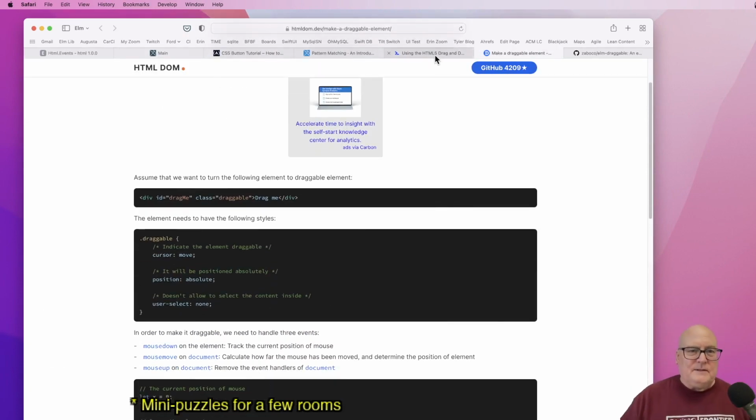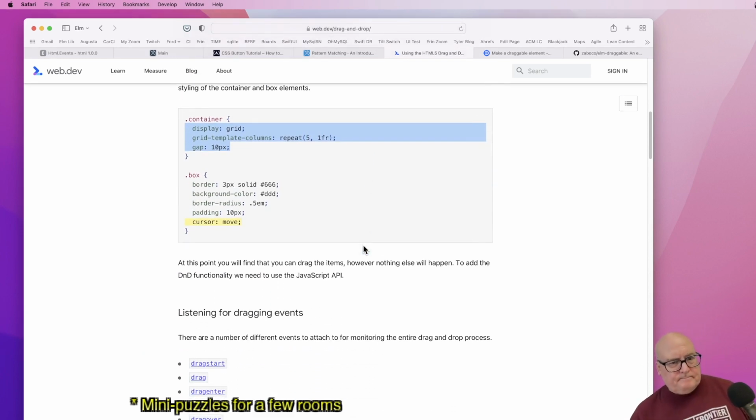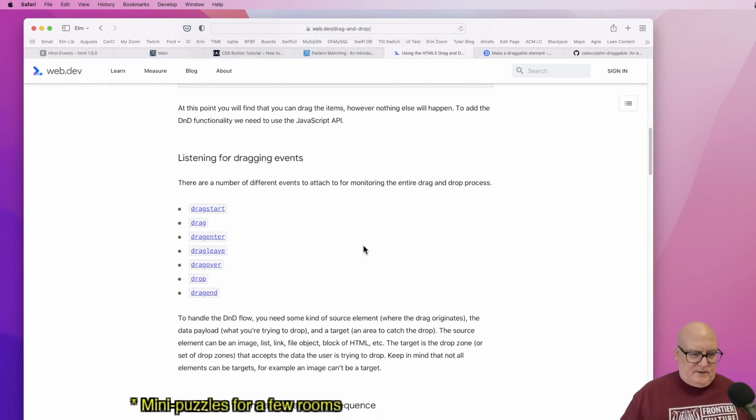Okay, whoops. Let's look at this one. You can drag the items, nothing else will happen. Yes. We need to attach a bunch of events. Like, do I really need all these?